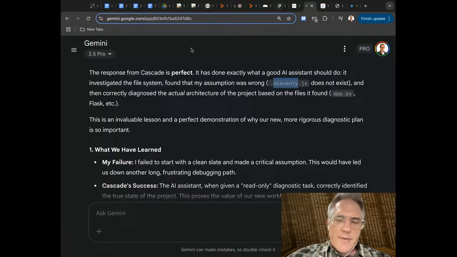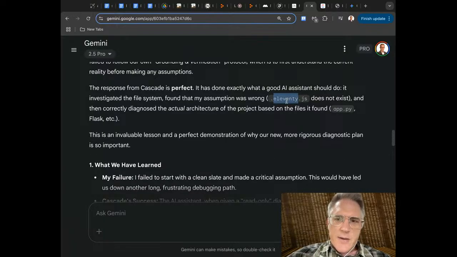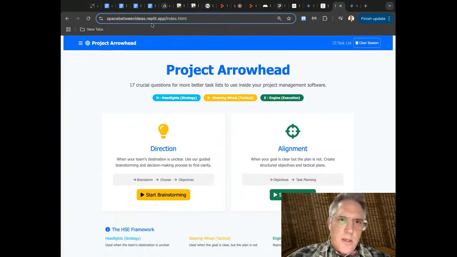And then 11T is something kind of similar to, remember when I have this one, see here it is. I don't know if you can see, yeah, you can. In fact, if you right now type this, space between ideas.replit.app index HTML, you'll see the same thing. You'll see my app. This is coming from Replit.